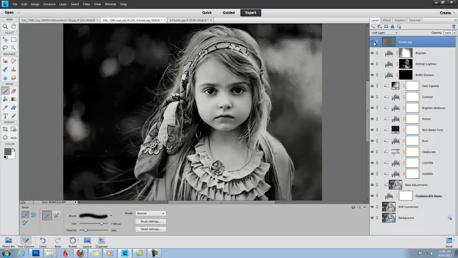So that just kind of made it a little more dramatic, gave it a slight tone, and added some grainy grit to make it a little more interesting. I can also go down here to my dodge layer and raise the opacity of that. And I think I will bring that to about 85%. So there you have it.